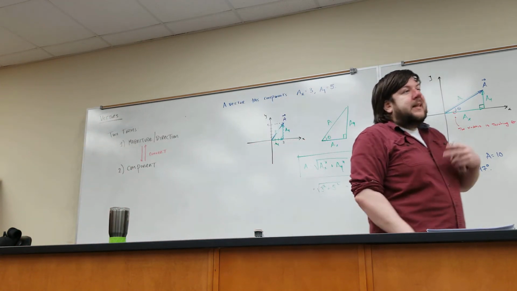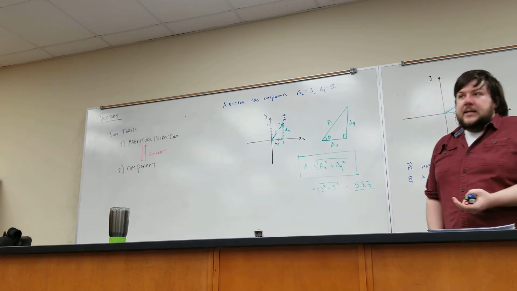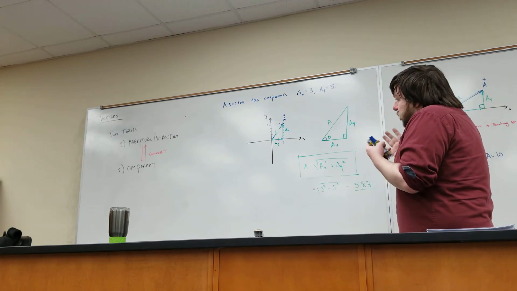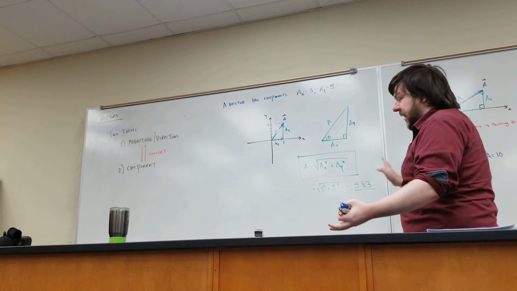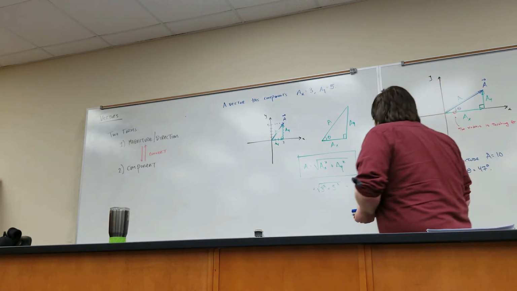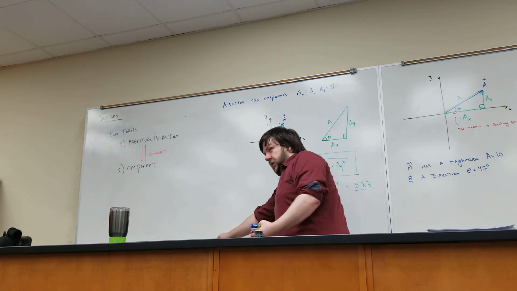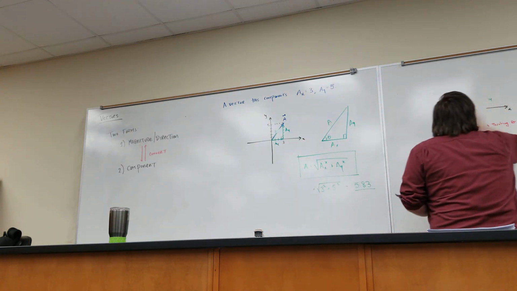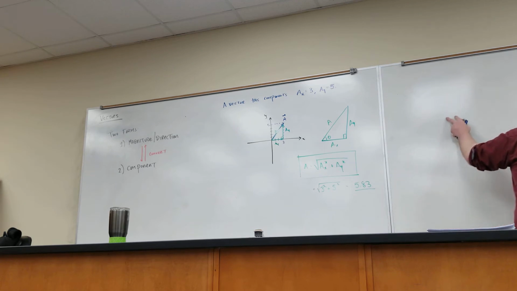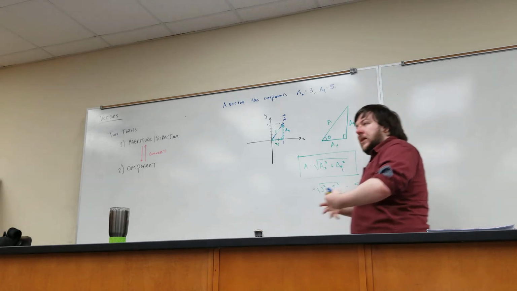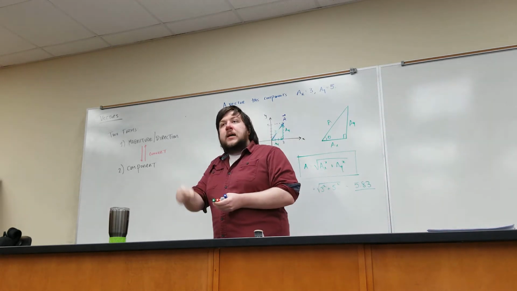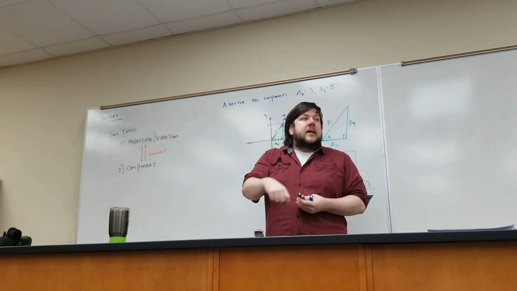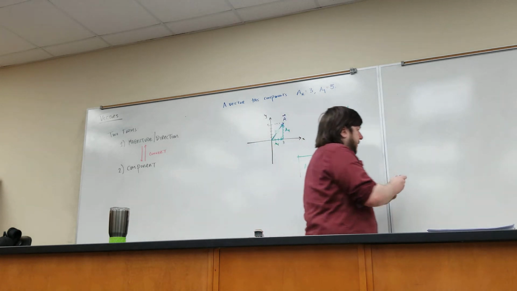The reason that the angle is tricky is because you can choose a bunch of different angles to describe the direction of this vector. There is no one correct angle. When the angle is given to you in a problem, like it was in this problem, that choice isn't relevant because you're told what that angle is. But when you have to come up with the angle on your own, suddenly that choice becomes important.